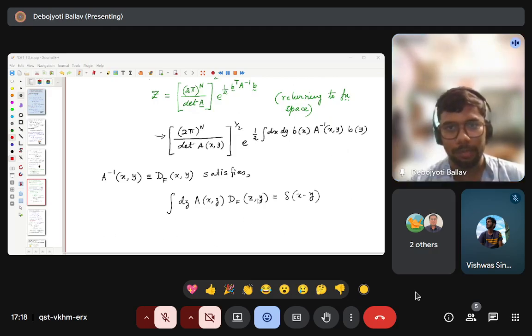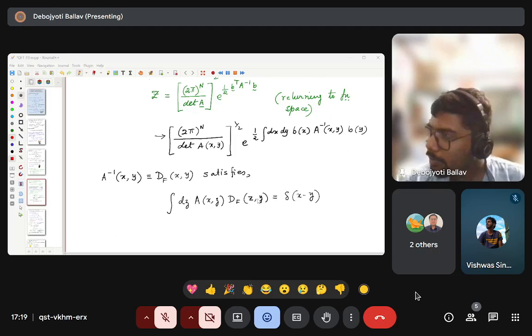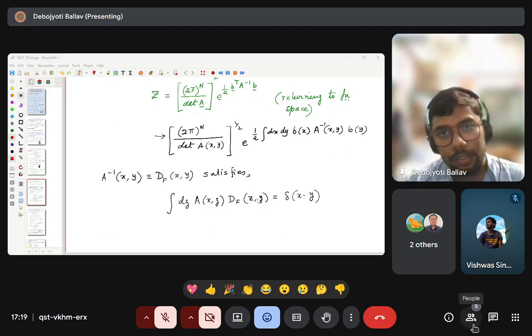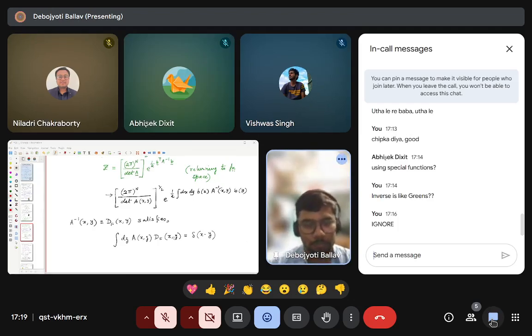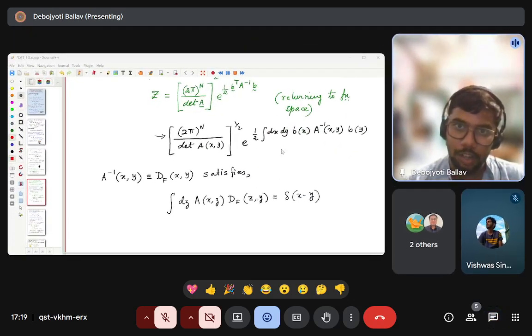But mathematically, the moment we choose a subspace, aren't we restricting the values of x and y? I mean, the integral is no more, we can't run the integral from minus infinity to plus infinity. That is fine, because the other part will be zero, let's say. So anyway, you can do that integral. I am not talking about the integral right now, because I can do the integral if I know the df. I will come to how to do this integral. Right now I am just concerned about the determinant.